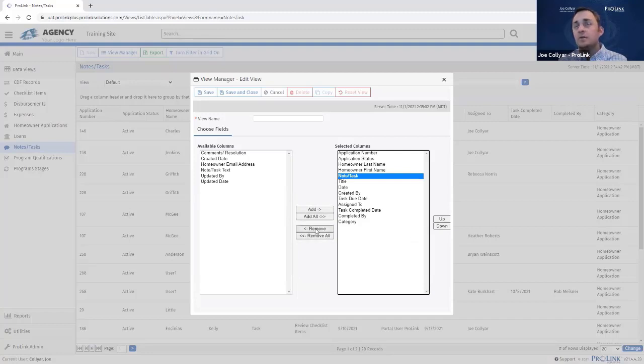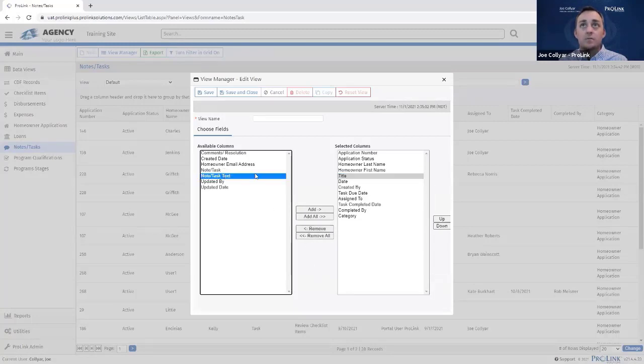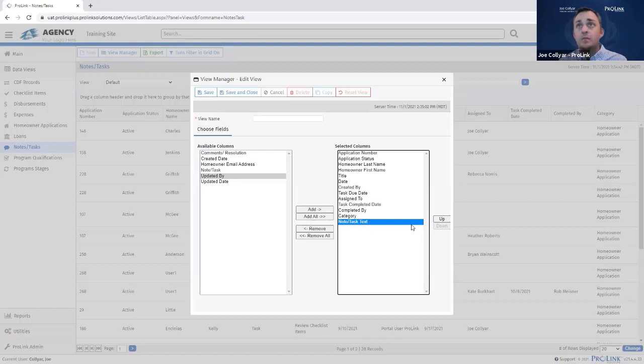I know these are going to be tasks, right? I'm going to set up this data view so tasks are coming in, so that's not that important to me. I do want the text of the task though. So I'm going to select that one, bring that over. So I got rid of the task type, I brought something else over. Let's say I don't want the task to be all the way on the right. I want it to show up just next to the title. So notice I selected it and moved it up a little bit.